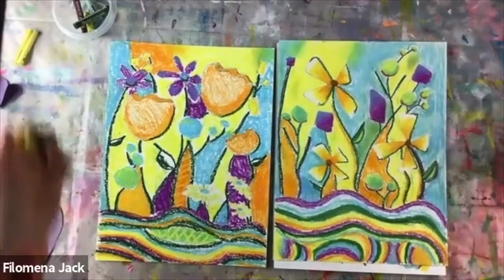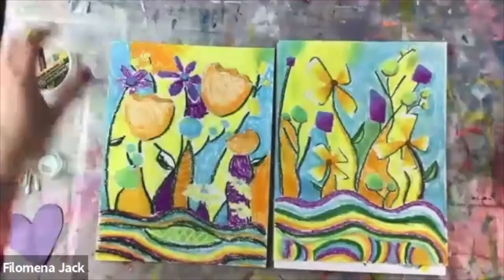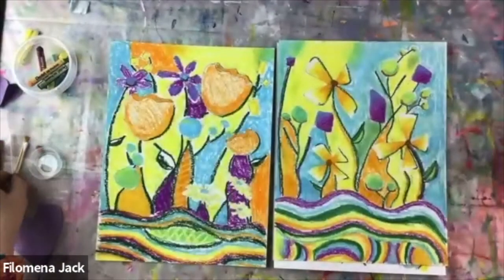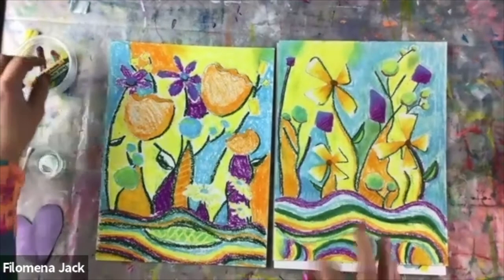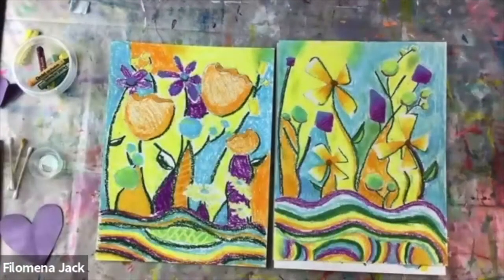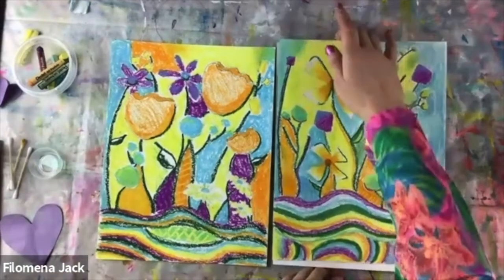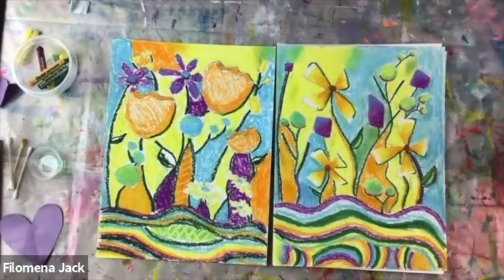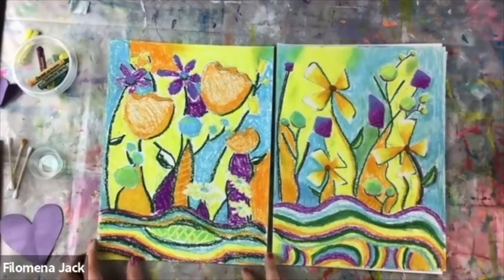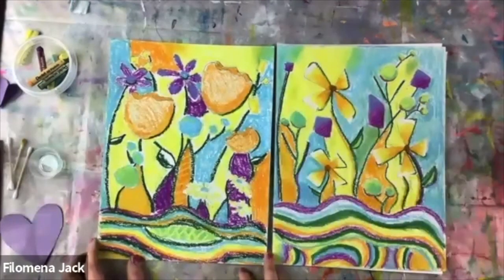Jim and I had a conversation about this a couple days ago. I have this art mentor who makes us name our project, our piece, before we start. His idea is that by naming it, you'll have a better idea of when you're done. So if I've named this a page full of flowers, once it's a page full of flowers, it's done, right? In theory. That's a harder thing for me.